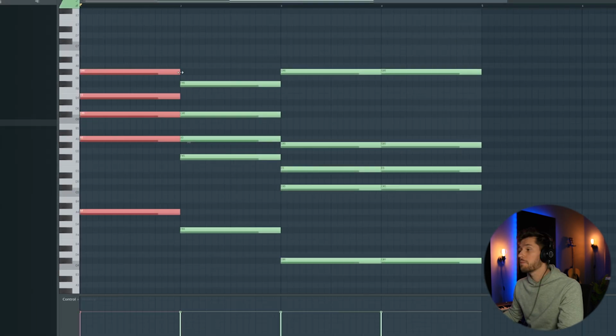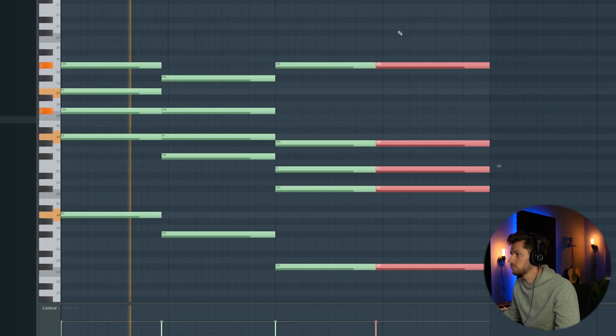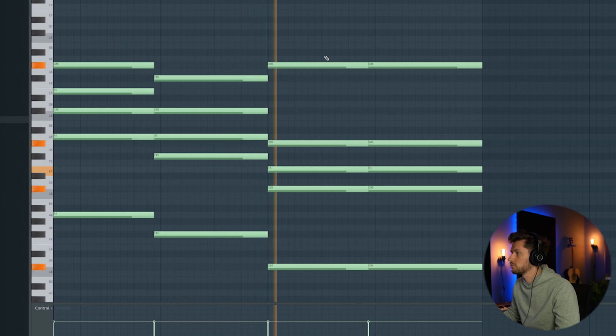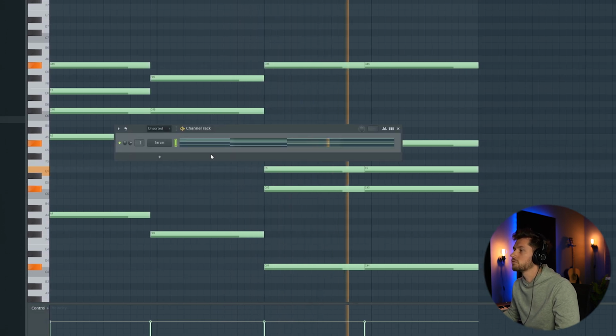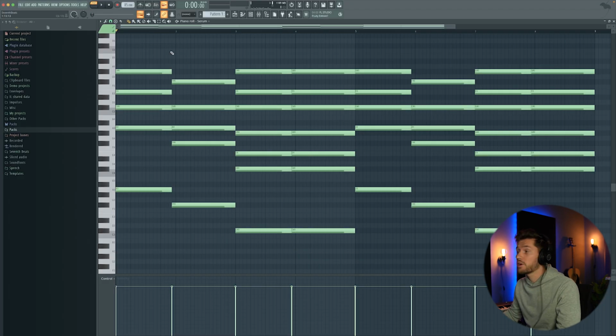So right now I'm going to make a simple adjustment. So I'm going to move this note 1/4 a bar to the left and then adjust it like this. So I've thrown down the chord progression 1 octave, and right now I'm going to add another layer. So right now I'm going to add some analog synths. So I'm going to use Analog Lab 5, which is a perfect plugin for creating those types of beats.